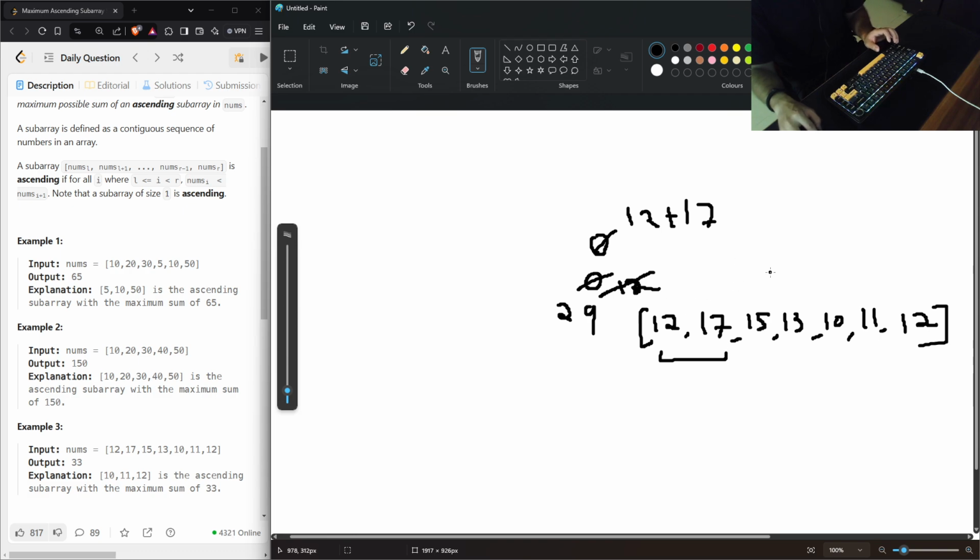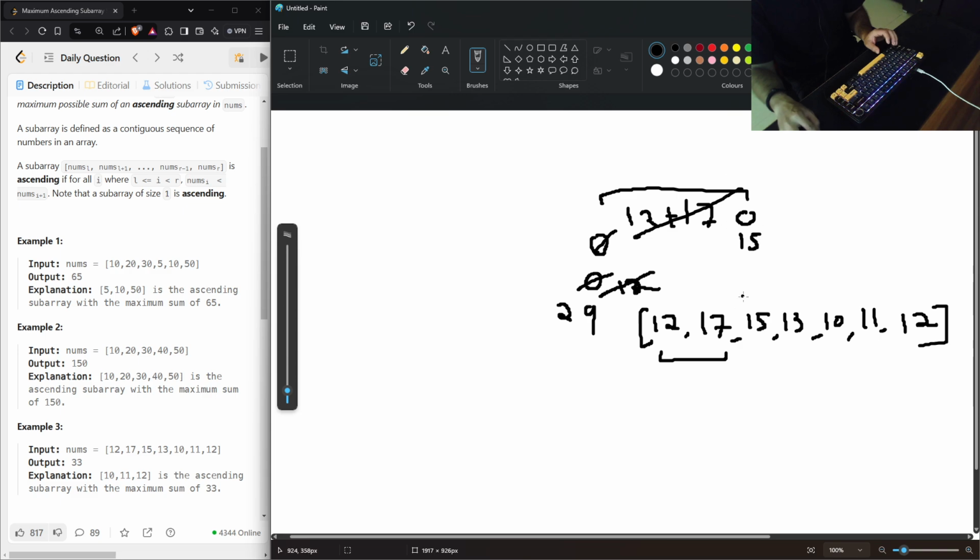Now things get interesting. Now we reached 15. Since 15 is less than the value we just added, which is 17, meaning we are going on a downward trend. What this means is whatever we have added so far in our answer will now all be diminished to a 0, right? We are not going to change the maximum sum. We are only going to diminish whatever we have added in our answer stack to a 0 and then start afresh. We set this to a 0 and then add 15 to it. So in this 0 we are going to add 15. So we are basically doing a new start.